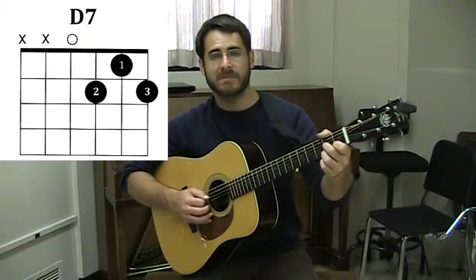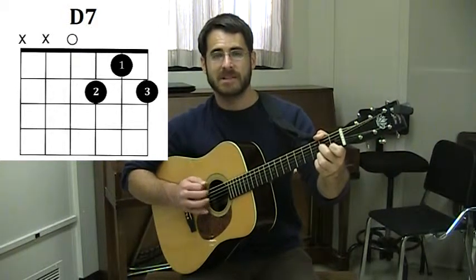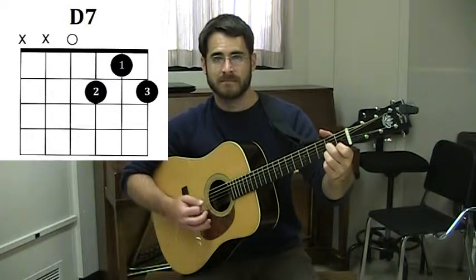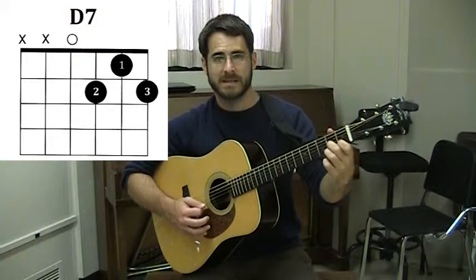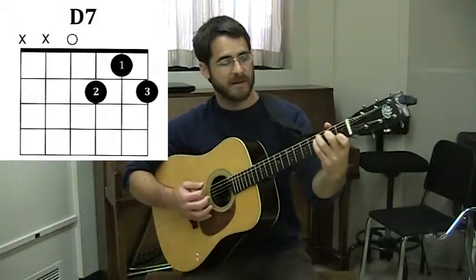Just like in D major, I'm going to avoid A, although it's not a big deal if I play it, and I'm definitely going to avoid E. So mainly just the top 4 strings. And there's D7. Go back to C. So remember, you're going to leave that 1st finger there.